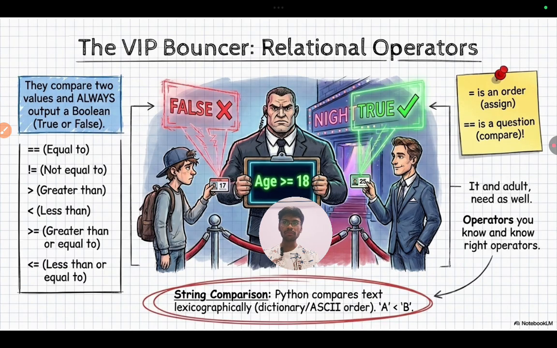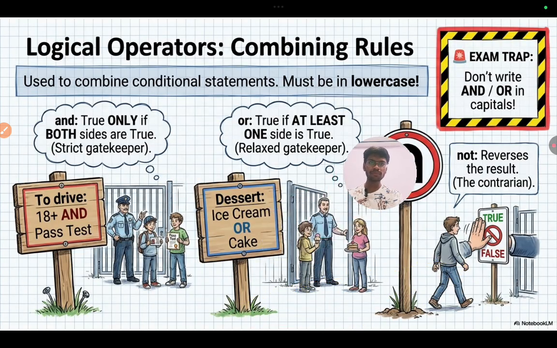And then we see the relational operators like equal to, not equal to, and we'll be discussing them with examples. Greater than, greater than or equal to, less than, less than or equal to. Then we also get to know the difference between the equality operator and the normal equal operator. The normal equal is an assignment operator, but equality is a comparison operator. And how to do string comparison in terms of lexicographical order, using ASCII values. So we'll be getting to know these here.